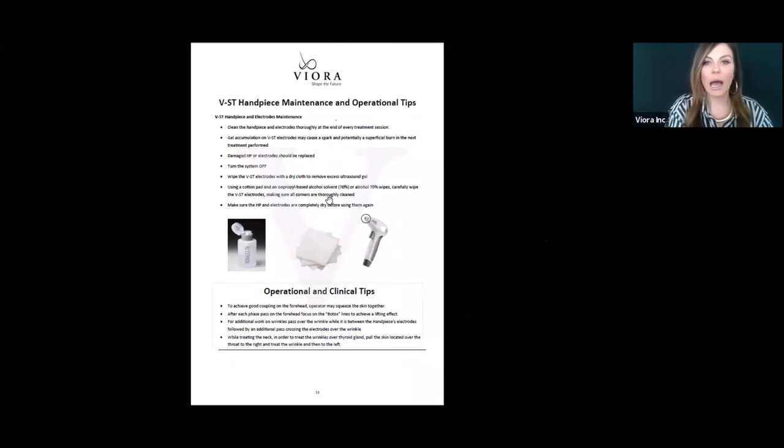Now we'll talk about cleaning a bit, and then I'll talk about really how you're doing the treatment, modes, passes, cross-hatching, and things like that. We are always cleaning the handpiece with 70% alcohol. Don't use anything else. If we start using really harsh products, it can damage the electrodes. And if we're using something that's not an alcohol base, just pure 70% alcohol, you may not be sanitizing it properly. 70% alcohol has shown that we are sanitizing the electrodes properly.